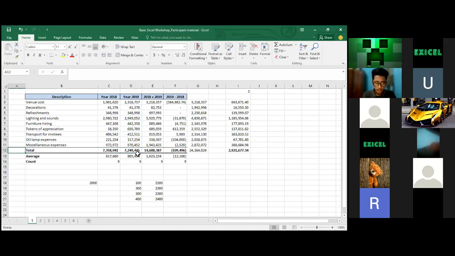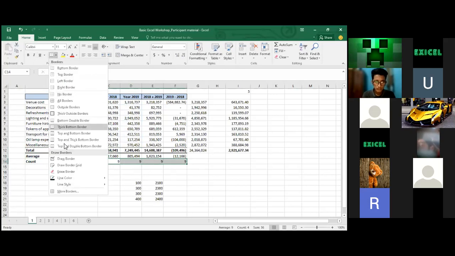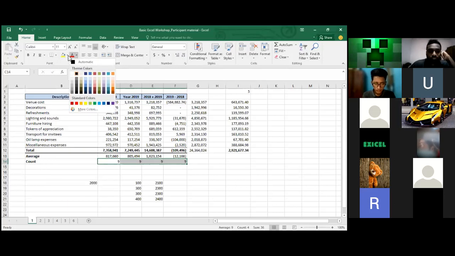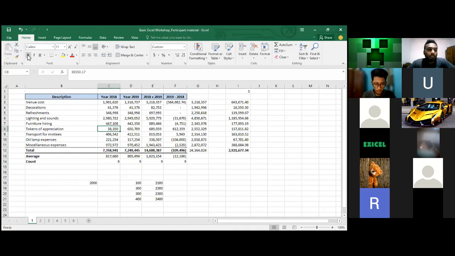How did I darken? The answer is just normal formatting, like bold. There are so many formatting options here. There is bold, there is italics, there is underline, and then there are borders here. You can select any type of border you want. Then you can select a font color. You can select a cell color. Those are just basic formatting which you can get from these options given on the home tab. I can just select bold, or there are shortcuts which are used not only on Excel but on any other function. You can say Control B and then it will get bold. Likewise, how to use Autosum, I will show this once more.